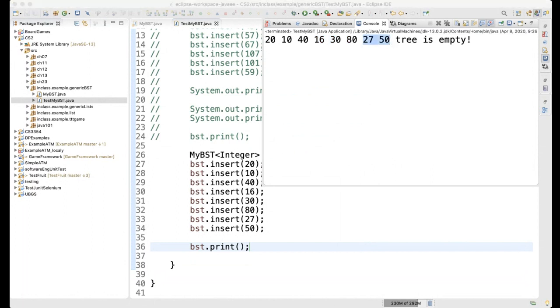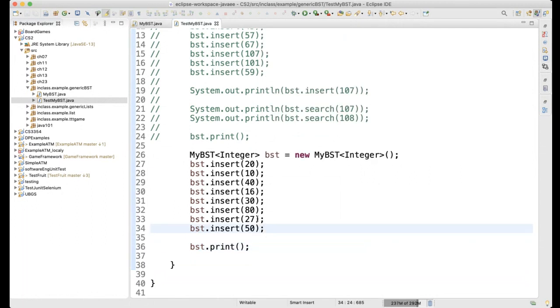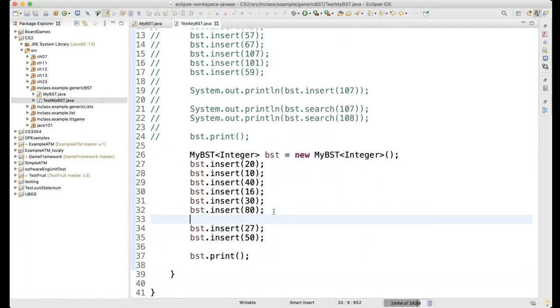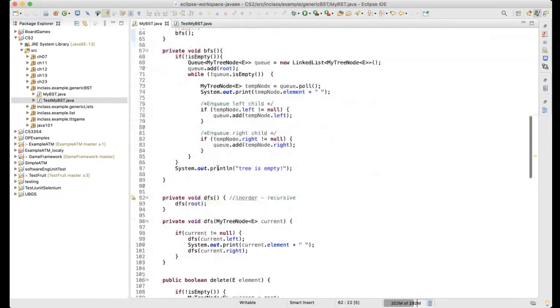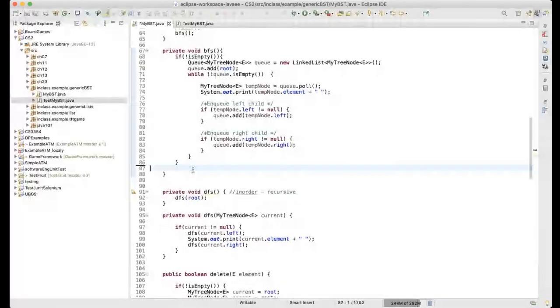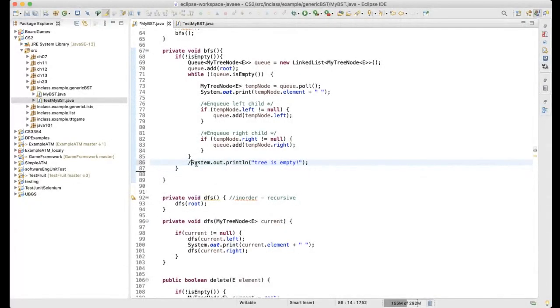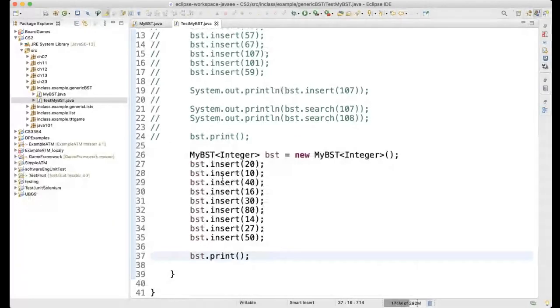I guess I missed the 14 here, so right after 27, I need to add the 14, so you can make exactly the same example as the slides we just saw. Now I'm going to print it again, and yes, that is showing that we implemented this correctly.